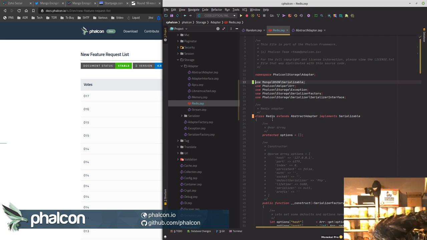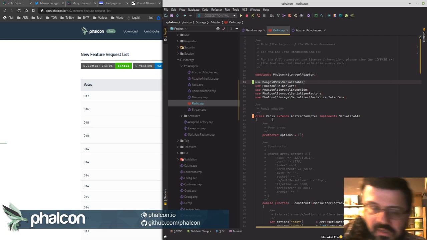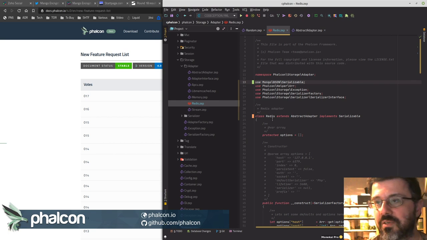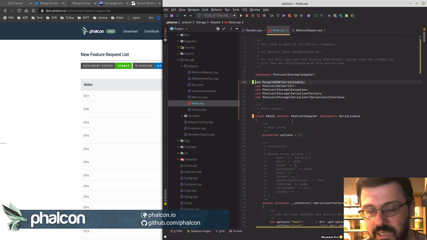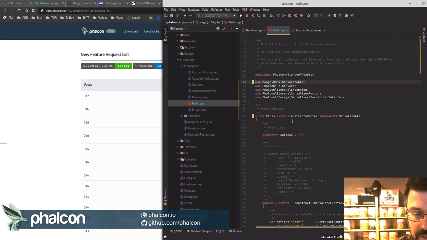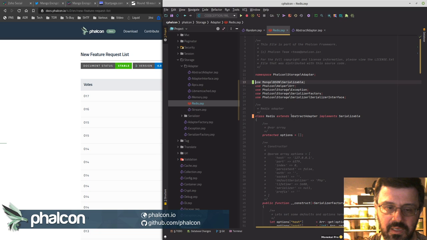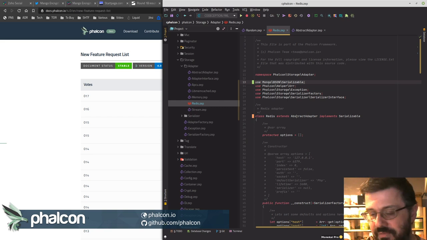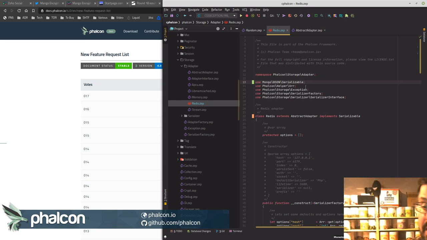For every single request, if I have this particular code, Zend Engine will try and analyze what interfaces are used, what classes are extended, and what is being implemented. And then what it will do is it will say, okay, you extend the abstract adapter, okay, fine, I just loaded it back. You implement this serializable interface, okay, where's that? Okay, it's in the Mongo. I need the Mongo extension. It will do it in every single request.